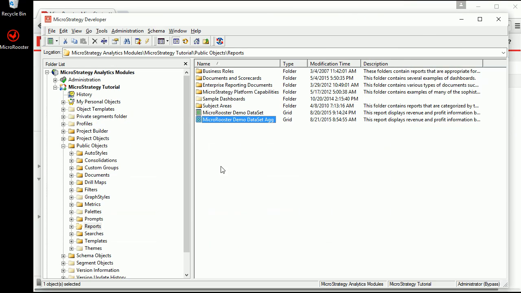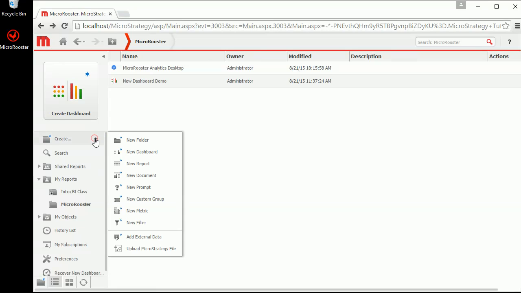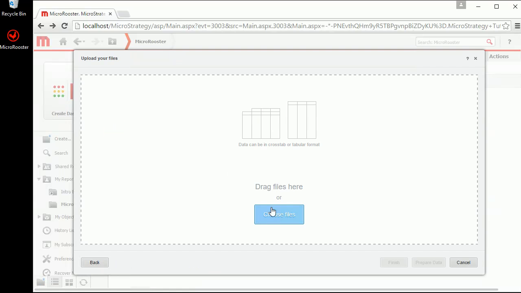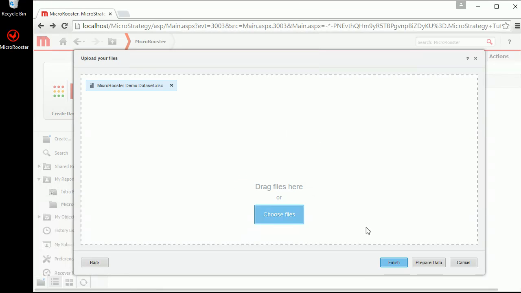What I want to demonstrate today is, I'm going to go into the Analytics Desktop and demonstrate to you the power of these cubes. First thing I want to create is our external data cube. So I'm going to add external data. I'm going to build one cube at a time. I'm going to use this to choose a file. And here's my export. And I'm ready to use it.